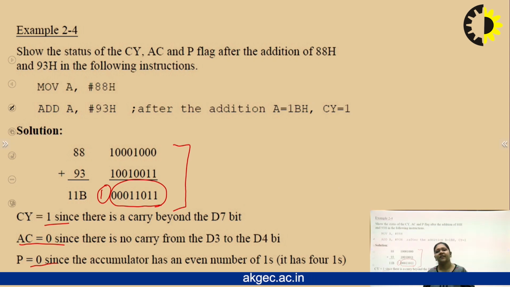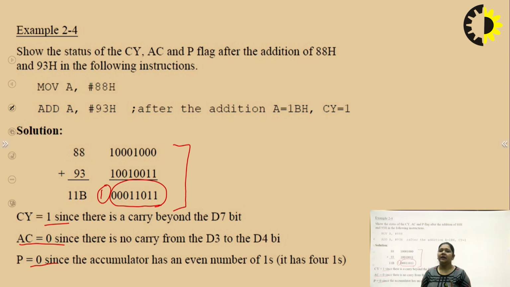So these were our flag registers of 8051. If I do a comparison of all the flags of 8086 and 8051, 3 flags are common here: parity flag, carry flag, auxiliary carry flag. And in 8086 and 8051, overflow flag is also common. The work is common for both these, 8086 and 8051.